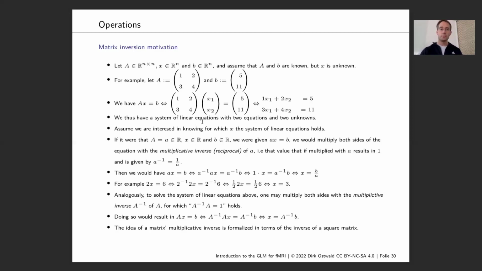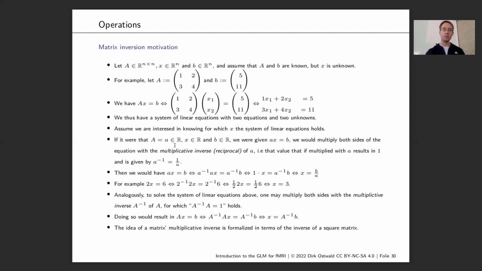And we want to figure out for which X this holds. And these are things that you did in school. So there are different ways to do that, and it's not always possible. And there's a whole theory about solving systems of linear equations. We want to take from that a little bit more an intuition for our inverse.